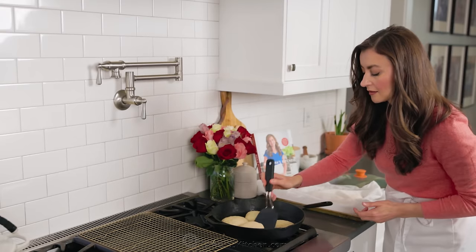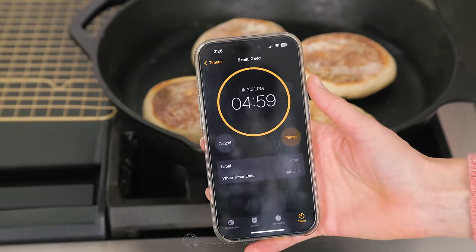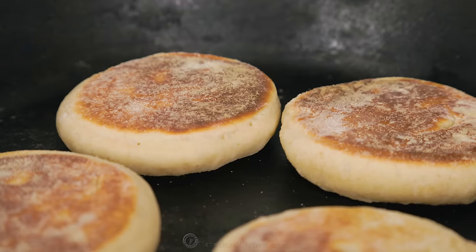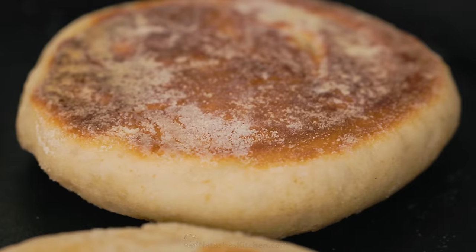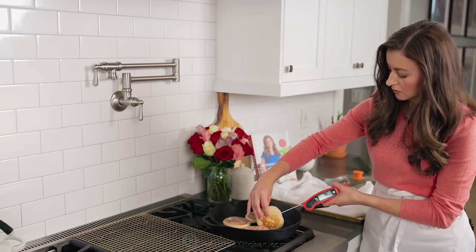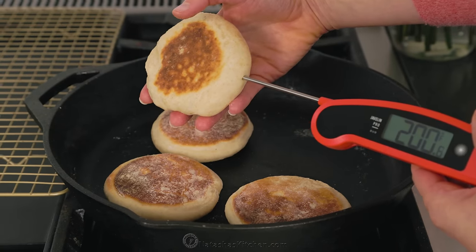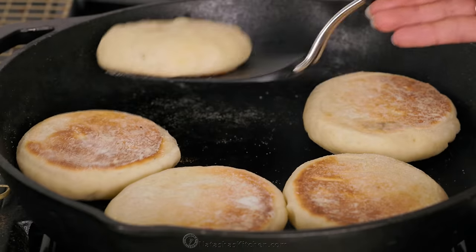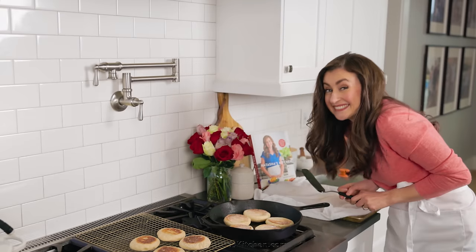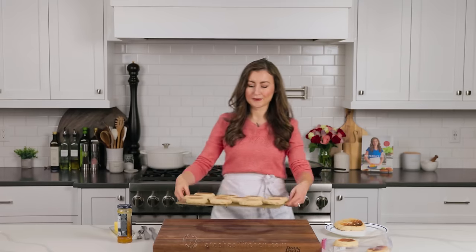Once they have puffed and browned on the first side, flip them over and continue cooking for another 5 minutes uncovered. They're done when both sides are golden brown, and if you want to double check for doneness, insert an instant read thermometer into the center of the English muffin and it should read 200 degrees Fahrenheit. Repeat the process cooking the remaining English muffins. Once they're done cooking, transfer to a wire rack and cool to room temperature.